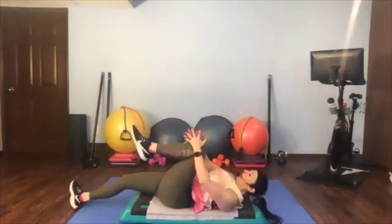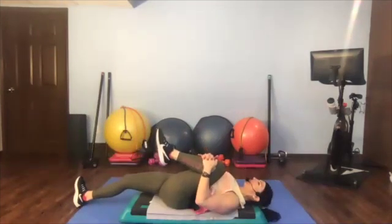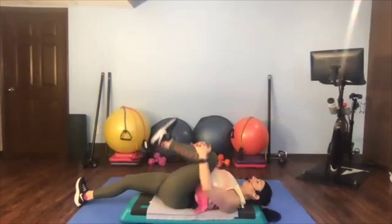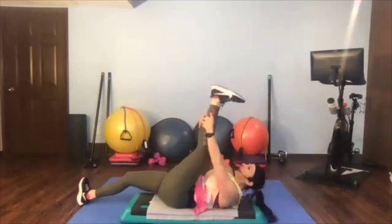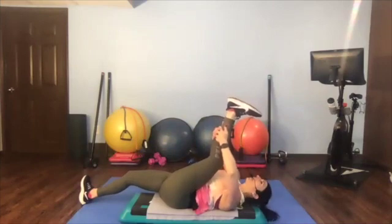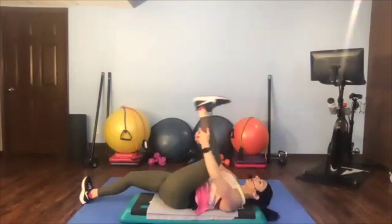Extend one leg out. One leg comes in, hands and legs on top of your shin. Toe right here and flex it. Take that one leg up, reach your hands behind the calf and gently pull that leg in wherever you can. Point from there and flex. Hold it. All right, release that leg out.